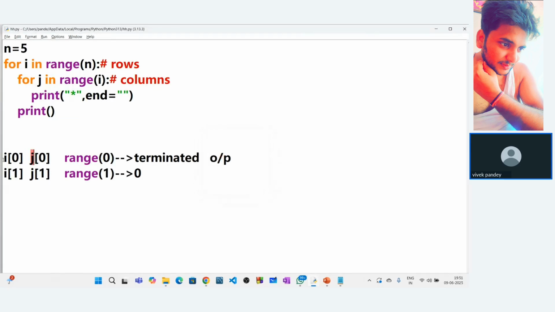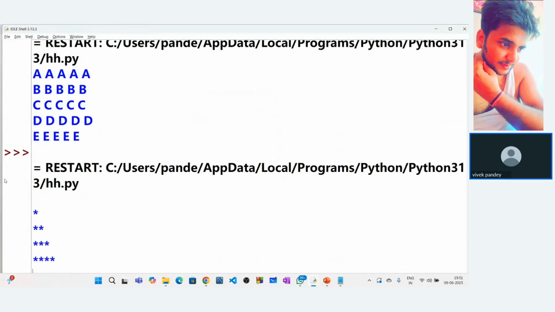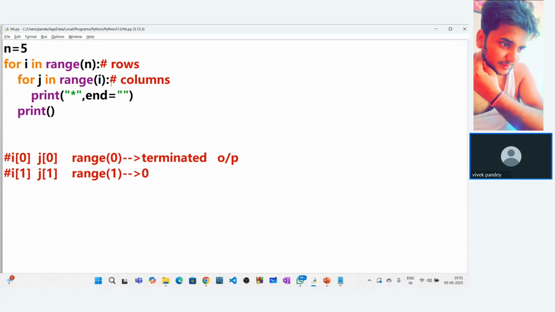Okay, I should keep them in comments. This is a comment and this is also a comment. Obviously, what did I get? I got 1, 2, 3, 4, but I got only 4. I have not got 5. Why? See here, range of 0. Because the first one got terminated, no? From 0 it is. So what if I do plus 1?